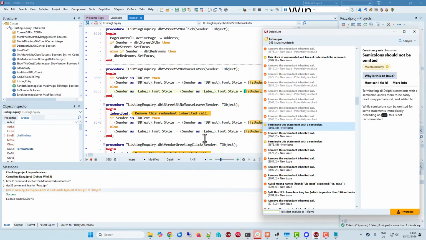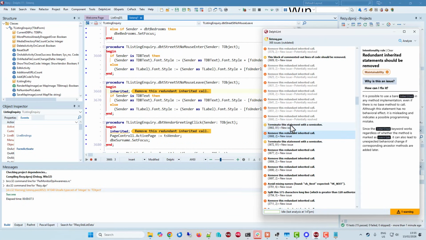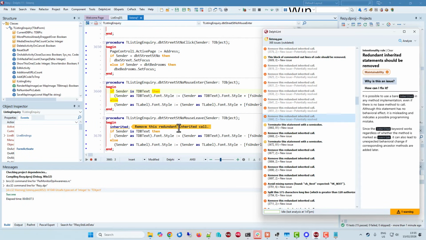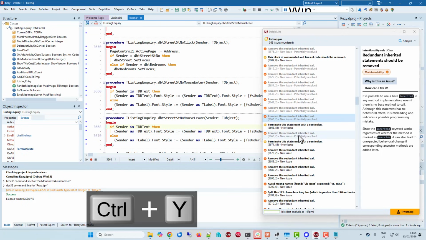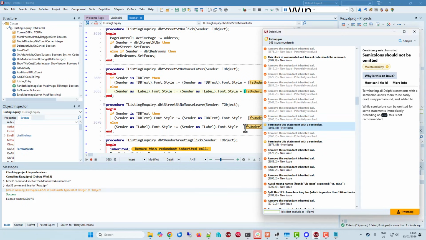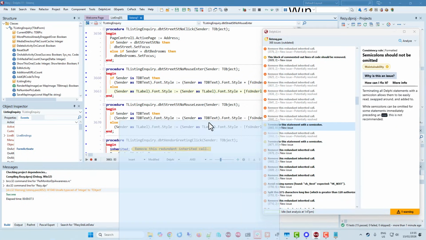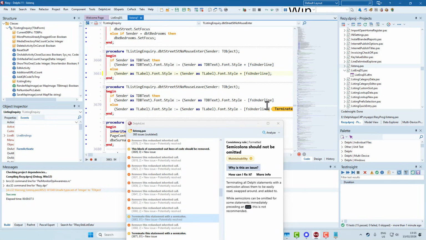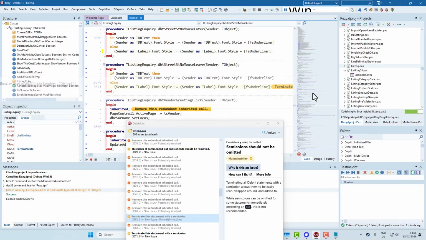This statement needs a semicolon. Okay, not sure why that didn't go, but let's remove that. And let's move you out of the way a little bit. Yes, that is missing a semicolon. And that one is missing a semicolon.